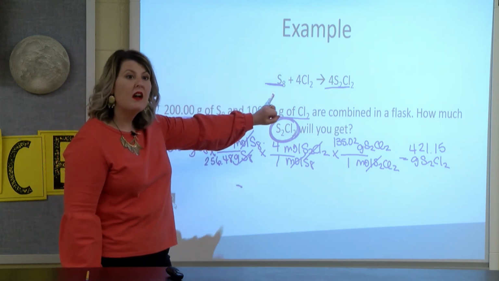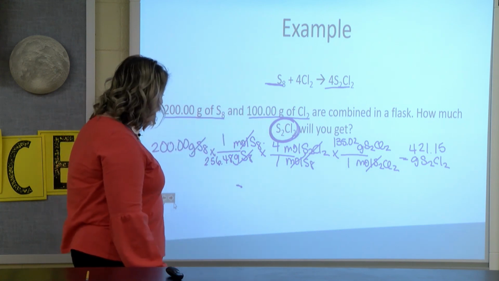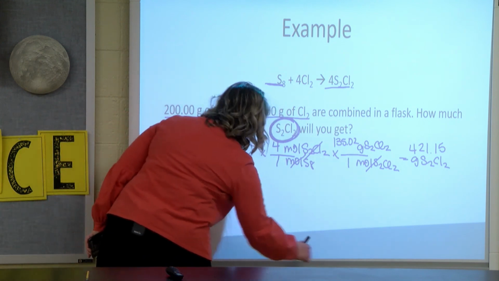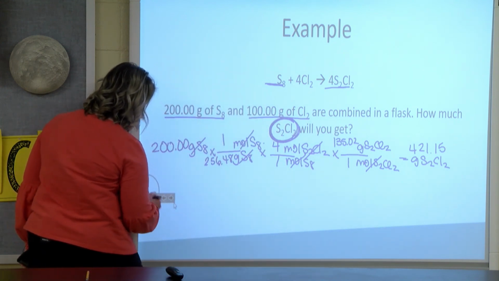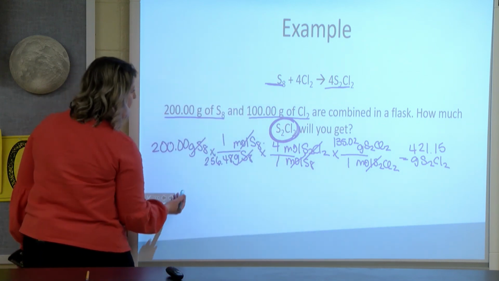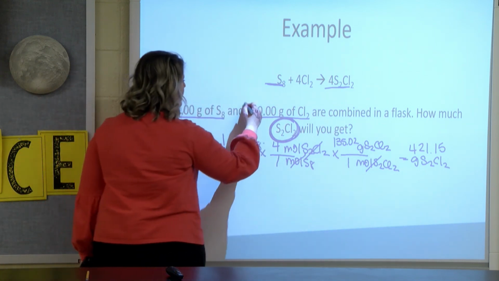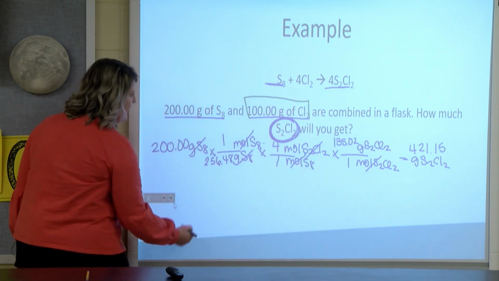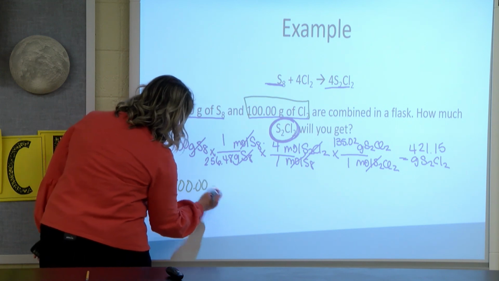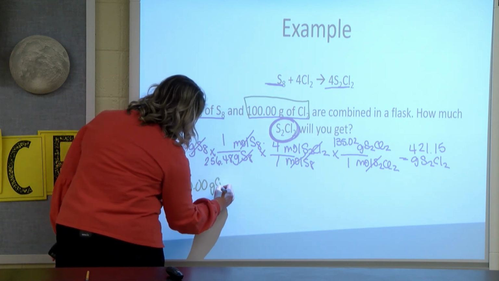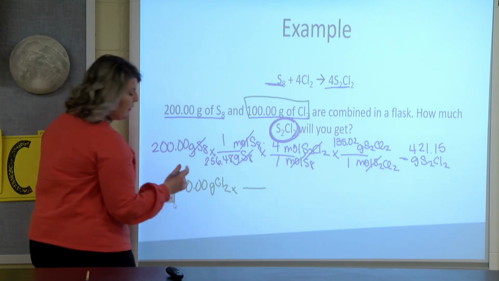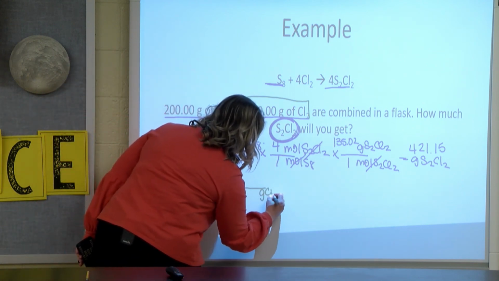I don't know if that's the answer yet, because remember, that was one given. I have another given. So I have to work a whole other problem. When you have a limiting reactant problem, you have to work a whole other problem, but this time you're going to use 100 grams of Cl2, which is your second given. So we're actually going to start with that given. And we're going to go to the exact same thing, because that's what your step said. So I have 100 grams of Cl2, X in a line, and I'm going to go through this one a little quicker. Grams of Cl2 on the bottom.